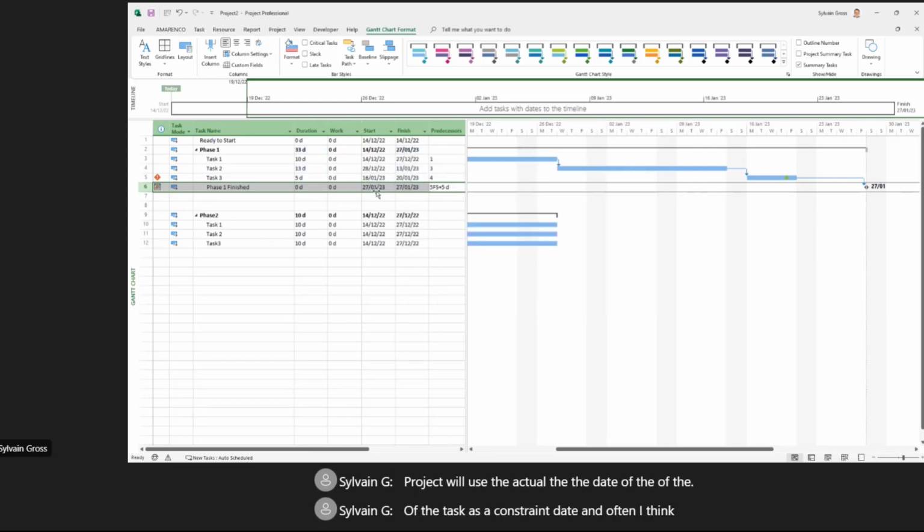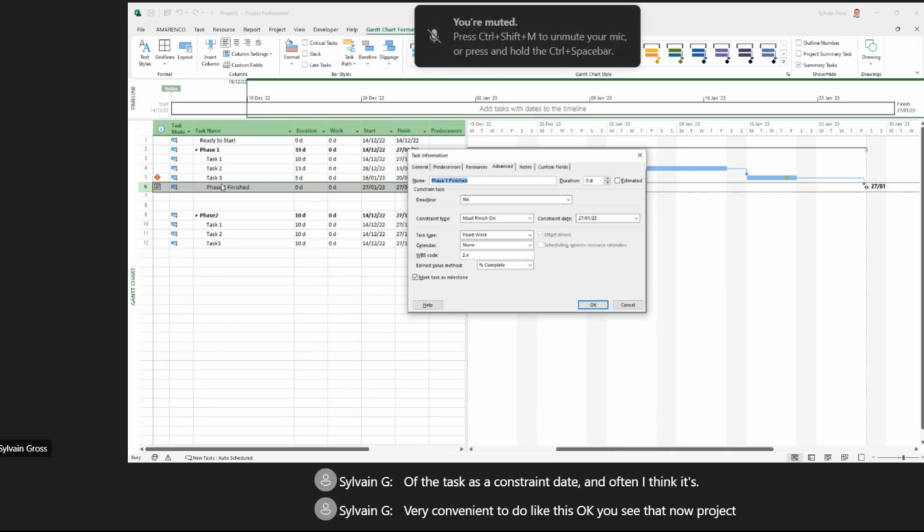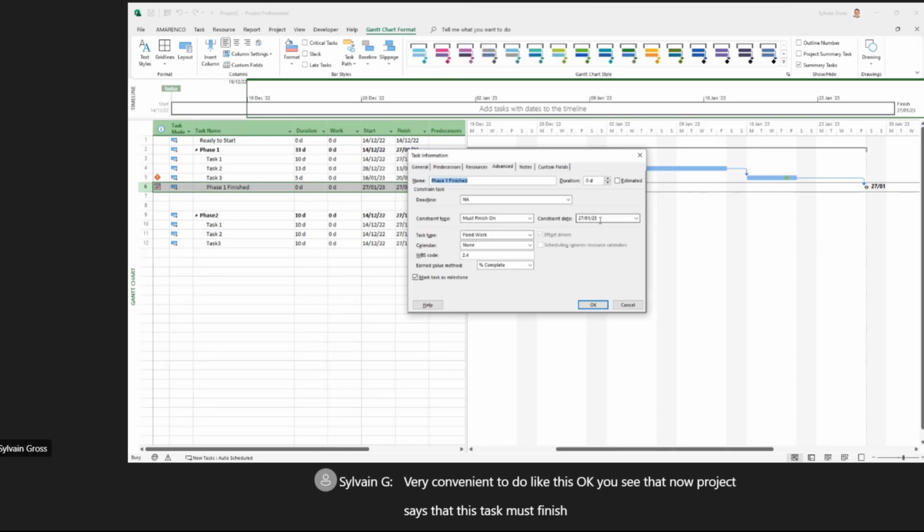And often I think it's very convenient to do like this. Okay, you see that now project says that this task must finish on this date. So it means that it's not a flexible task. It's really not dependent on the duration of the predecessors, etc.